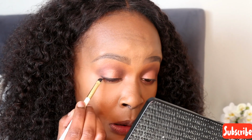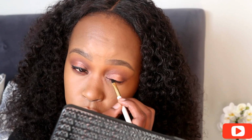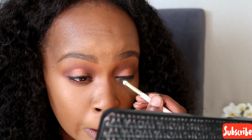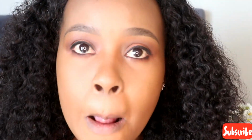I think eyeliner is a staple in my makeup. I really never don't put on eyeliner when I wear a makeup look. I either do a bold eyeliner look or keep it simple, because I feel like it really helps to hide your eyelash band when you apply your lashes. So if I'm wearing eyelashes, I most probably have eyeliner on, but other than that, I always do have eyeliner on when I do my makeup, even if it's an everyday makeup look. Eyeliner just adds that thing. I just always love wearing eyeliner.